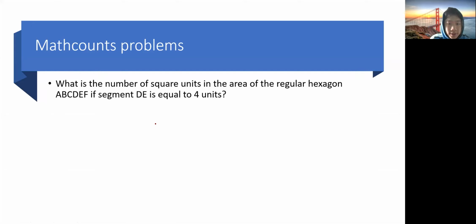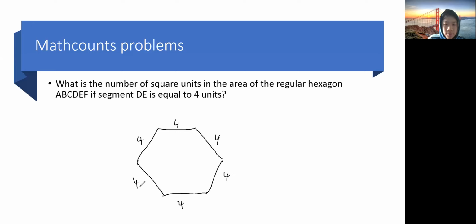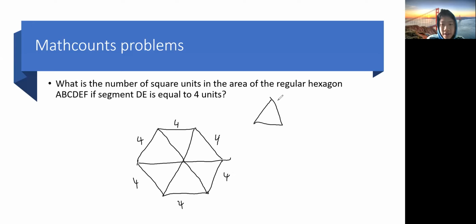All right, so the trick for this one is we draw out the hexagon. Hexagon means six sides. Well, there's no formula for the area of a hexagon. Well, there is, but it's not worth memorizing. So regular means it has all sides of length four. What does this mean? Well, there are many ways you can go about this. One way is divide this up like a pizza. And now we have six equilateral triangles of side length four. Well, we know how to find the area of an equilateral triangle.